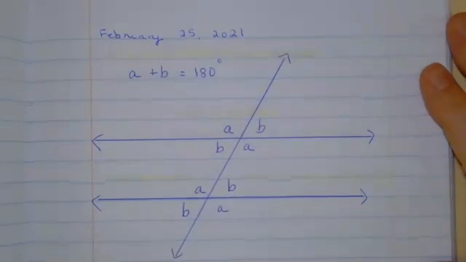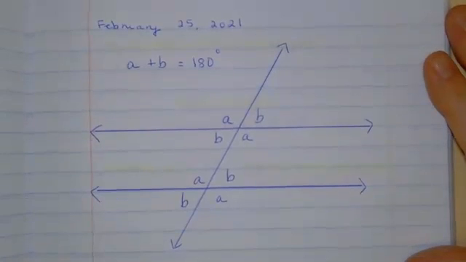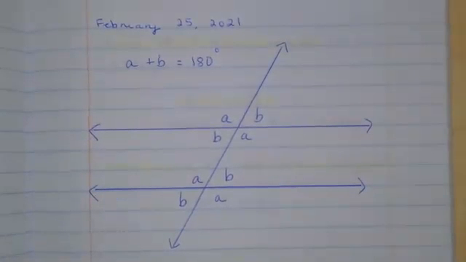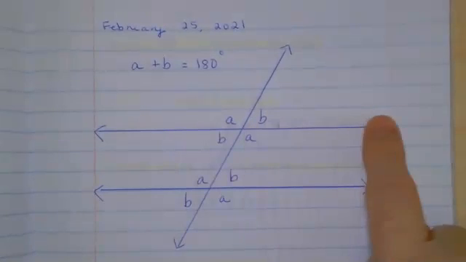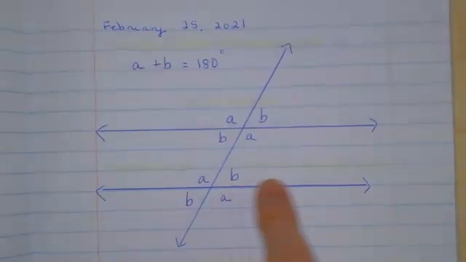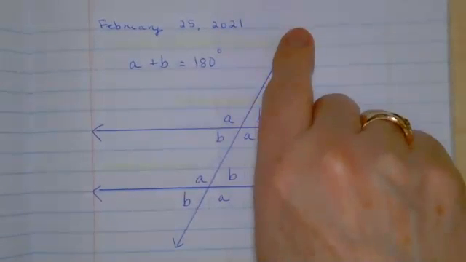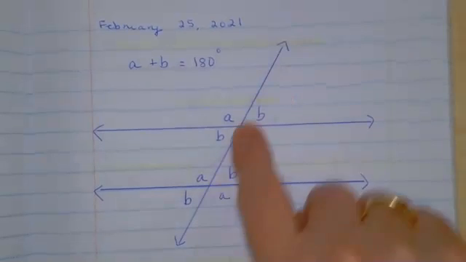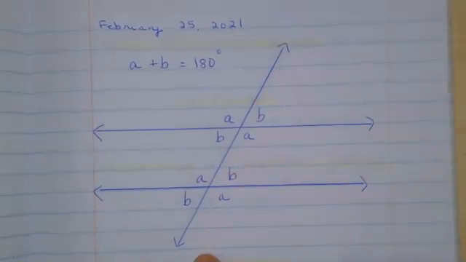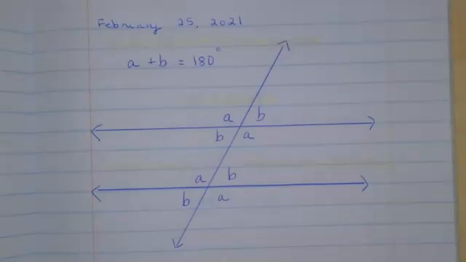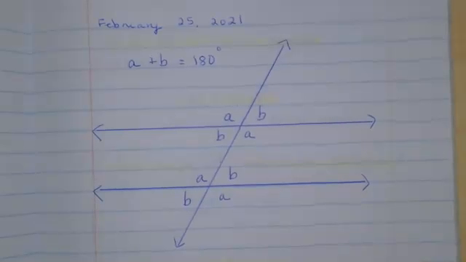So what I need for you to do, Emily, is go ahead and get your math composition book out and recreate this drawing. You've got two parallel lines here and here, and then they're both cut by this line which is called the transversal. So I want you to copy down that page, so you can pause the video right here. Make sure that's in your notebook and then push play.